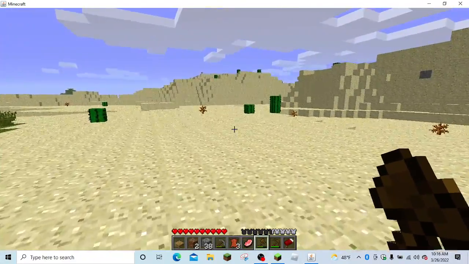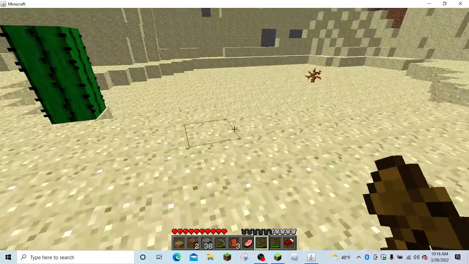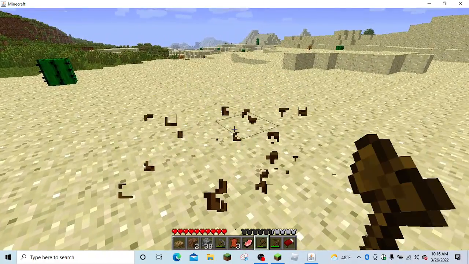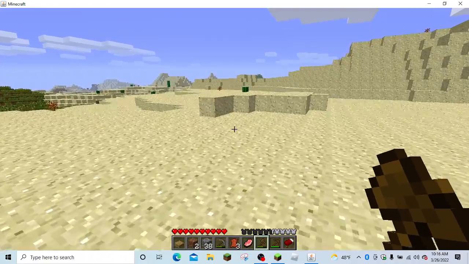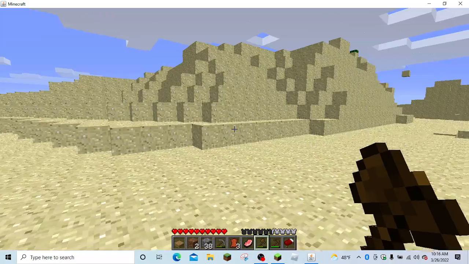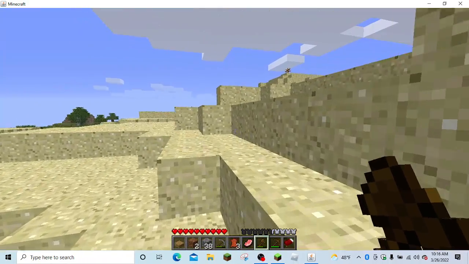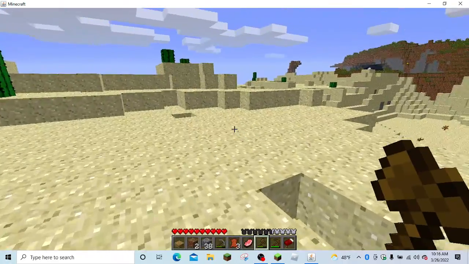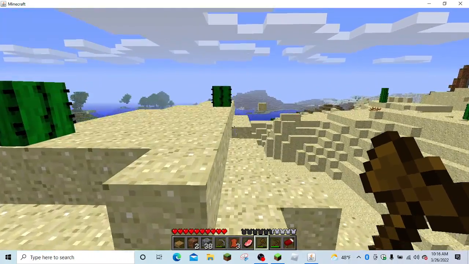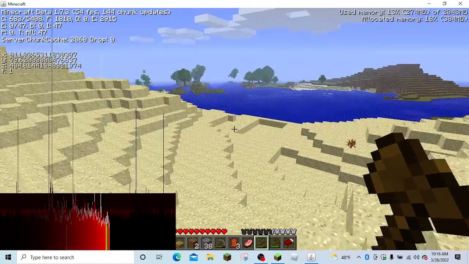There was music in this game, yes. There was music in this version. Cacti looked a little different. And dead bushes never really dropped anything, and they looked kind of ugly. Just standing in this biome right here, standing in the desert biome looks completely normal. It just looks completely normal until you listen to that horrible cow sound. Then you'll remember you're in beta Minecraft. Or if you look at the debug menu.